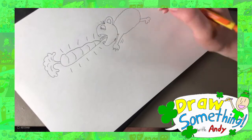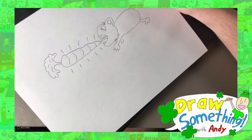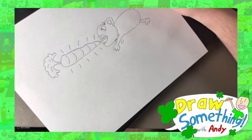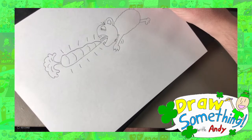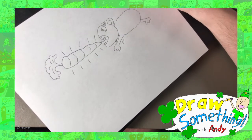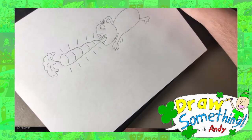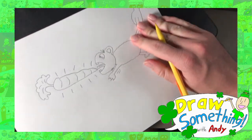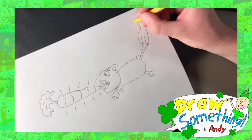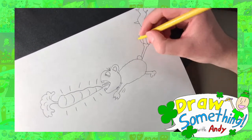Why is he so desperate to get this carrot? Because this evil monster hand, because why not, is grabbing his other leg and trying to prevent him from having a nice feast. I honestly don't know what this hand's problem is. I think all animals should have a right to eat something. Let me move the paper down so I can show you the arm. Yeah, it has some spikes added to it. That's how you know it's really bad news.